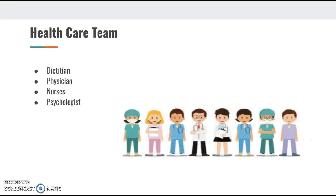So all aspects that we just discussed regarding parent and child's role will be continually emphasized and encouraged by the healthcare team. The healthcare team has a very unique role in PKU due to the close-knit nature of this, since it is a lifelong journey. And there can be a variety of healthcare professionals comprising the team, just depending on the patient's specific needs. Now, of course, if patients do not comply with treatment and dietary interventions, they will end up seeing their healthcare team much more often due to the nature of the disorder. But overall, this dynamic between the healthcare team and the family is quite often very positive.